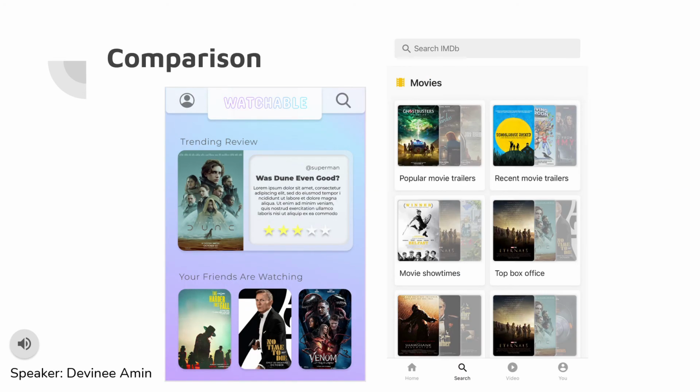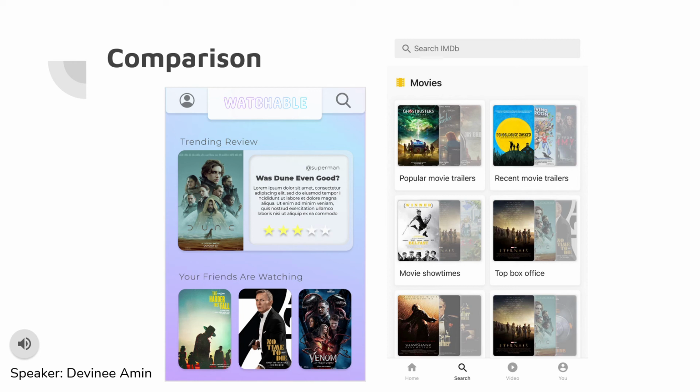An application with a similar design to Watchable is the IMDb mobile application. They both seek to connect users to entertainment and improve the process of finding movies they enjoy. Similar features include reviewing movies and searching for and viewing movie information.